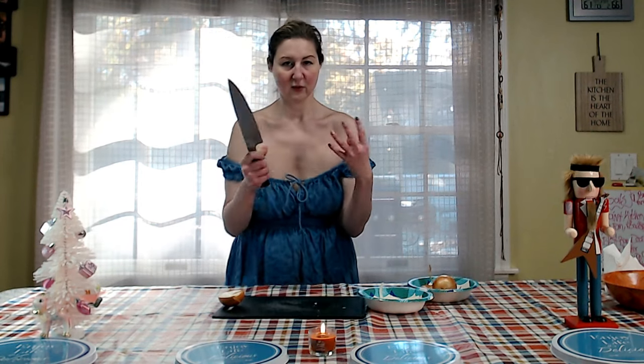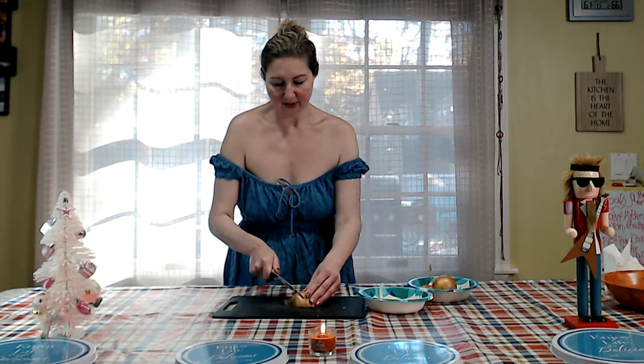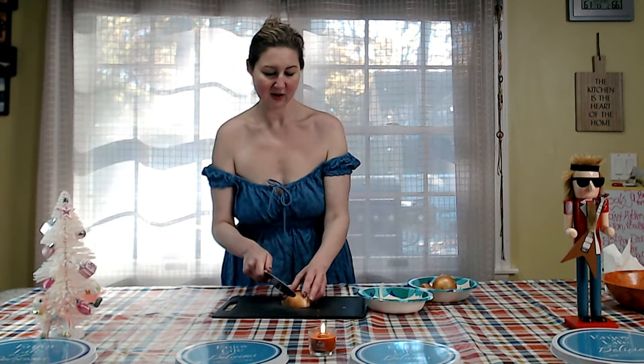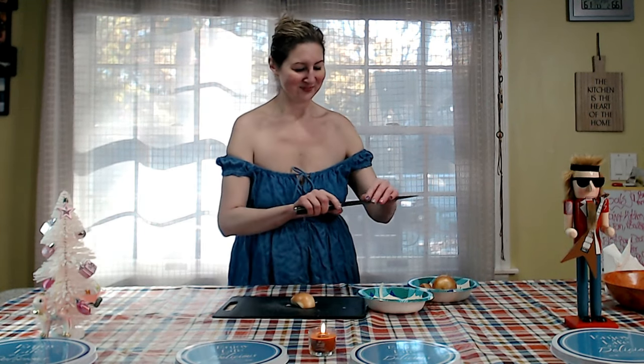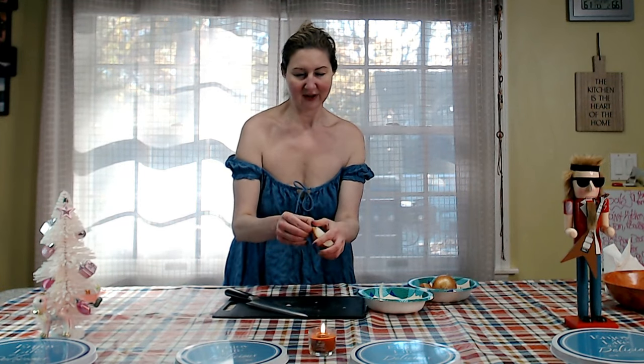When the chicken and the onions cook, it gives the chicken a nice flavor. The onions get nice and soft. I really have no idea why my mom did that, to be honest. I think I put it in my eye, but I really have no idea. Makes sense to me. It gives the chicken a nice flavor.